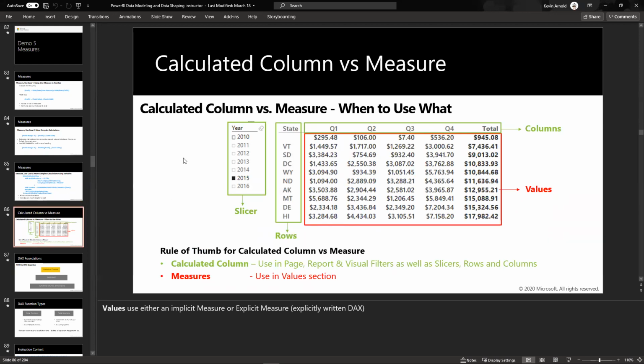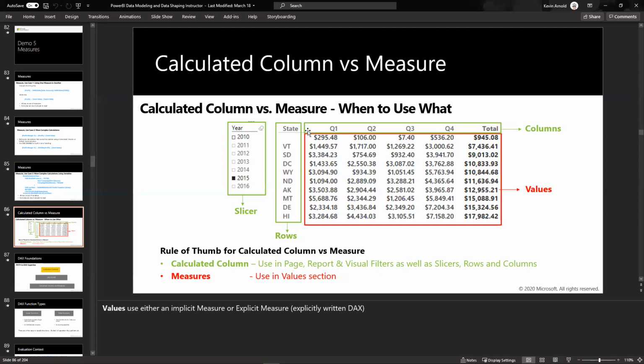Okay, so I think we've covered this a couple times: calculated columns versus measures and when to use what. Hopefully we've covered this, but we'll say it again. What's in green, the calculated column, is when you need that value in a slicer or in the rows or the axis of the visualization.